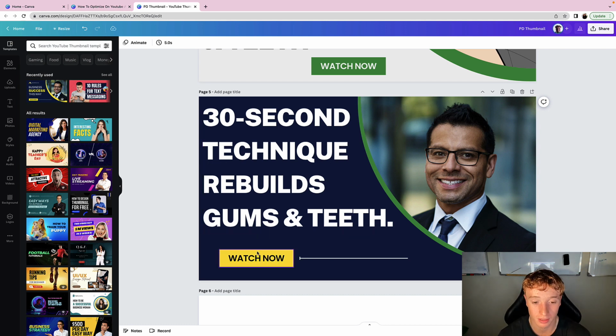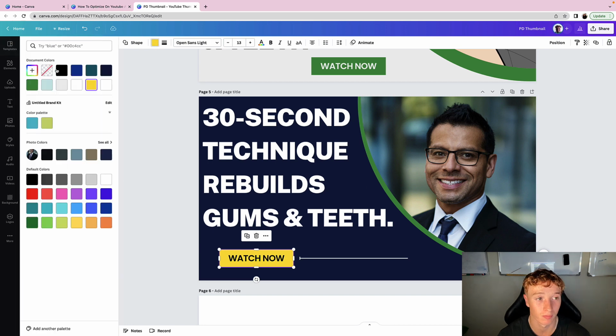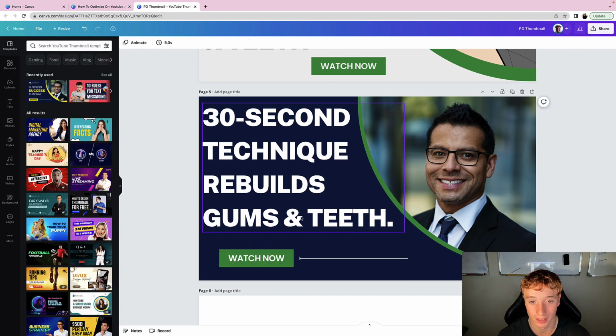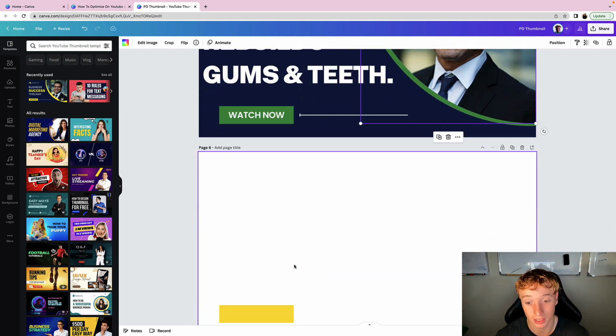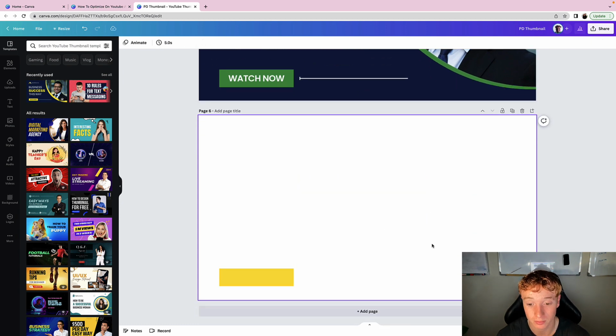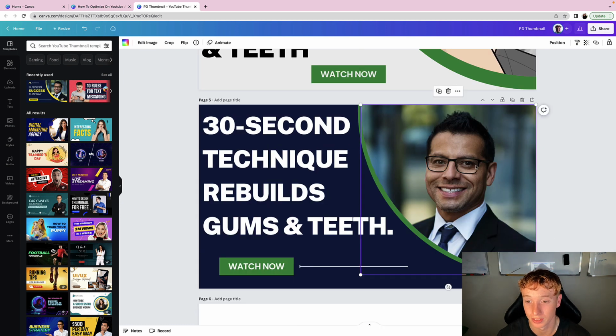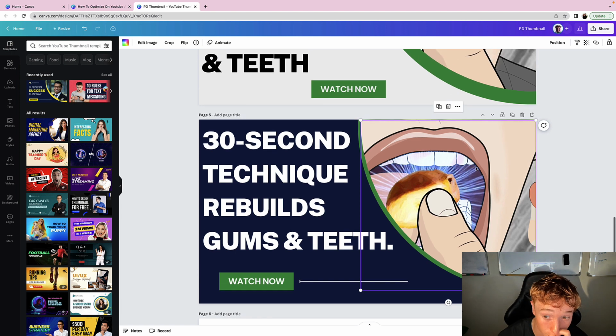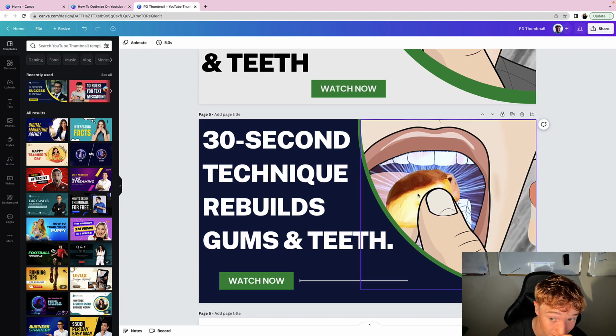Okay, and then we can use this watch now, maybe change it to green so it's more congruent, and this will be white. And with the image, I want to put a good image, and I like to use vector illustrations because they create curiosity. I'm going to use this one. I have it already, and this is the mineral and the things that we're going to talk about.